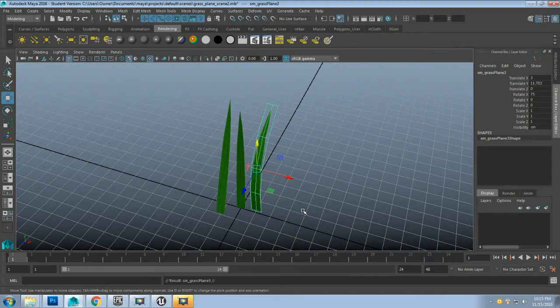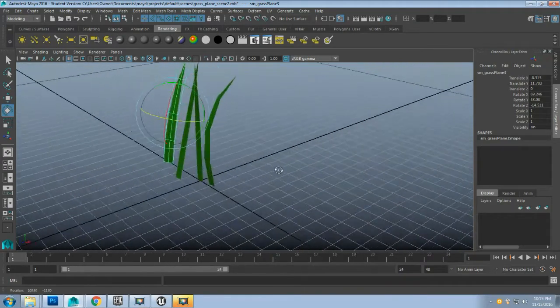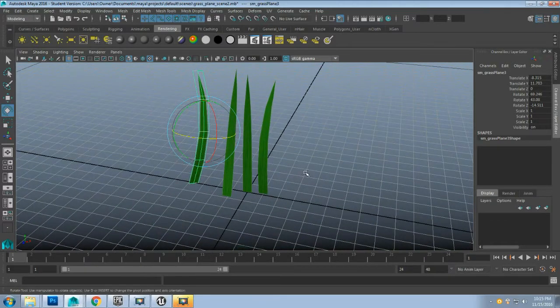I'm going to do a duplication. I'm going to pull this over here. I'm going to rotate this just kind of off center.